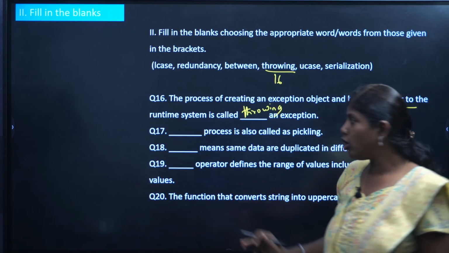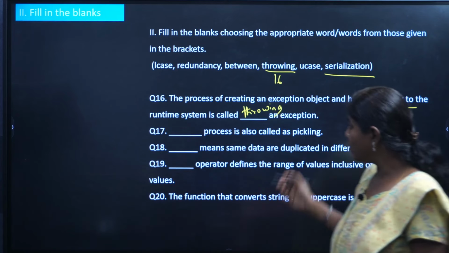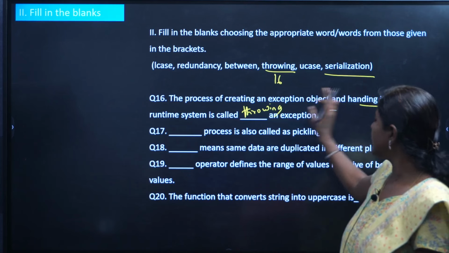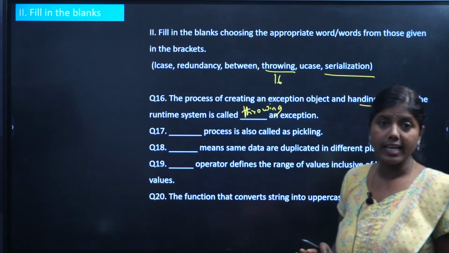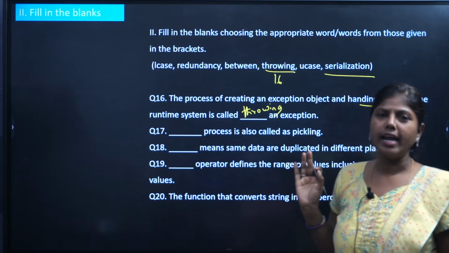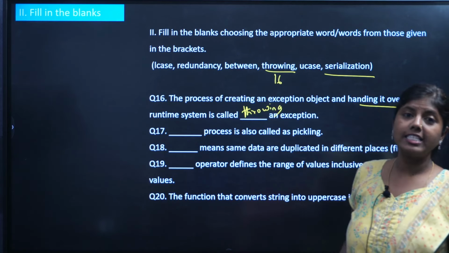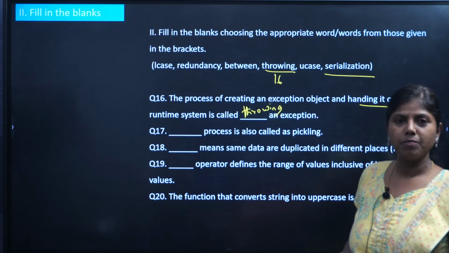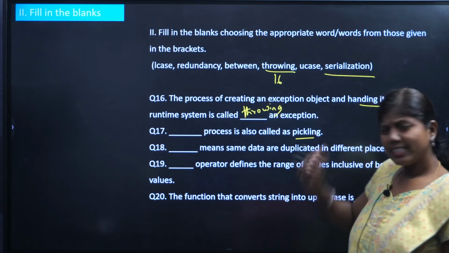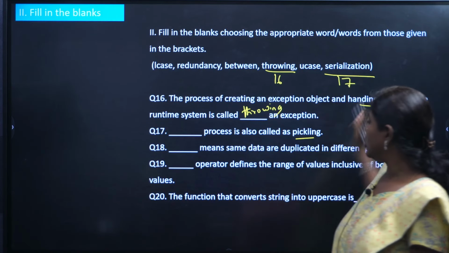This pickling is called serialization. Very simple. The serialization process is called pickling. Along with that, you can learn a little more: pickling is called serialization, unpickling is called deserialization. If you get that question also, you should be able to answer if you watch this video. So unpickling is deserialization, pickling is serialization. That is the answer for the 17th one.